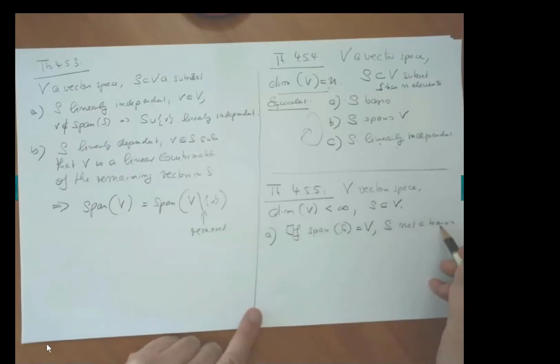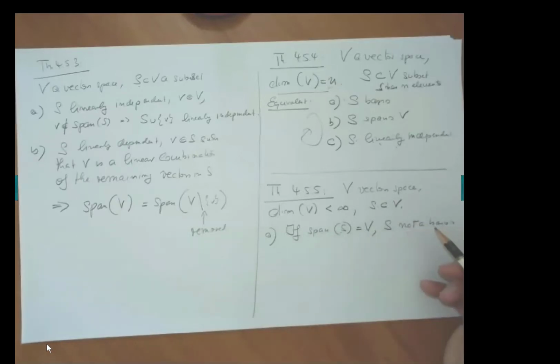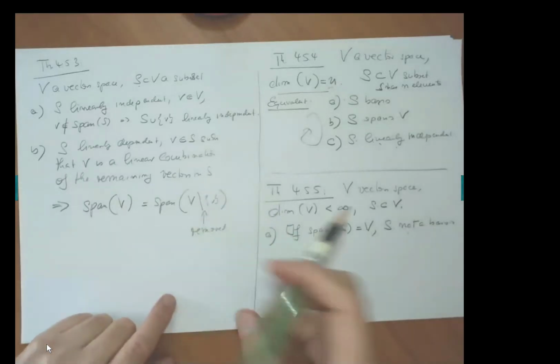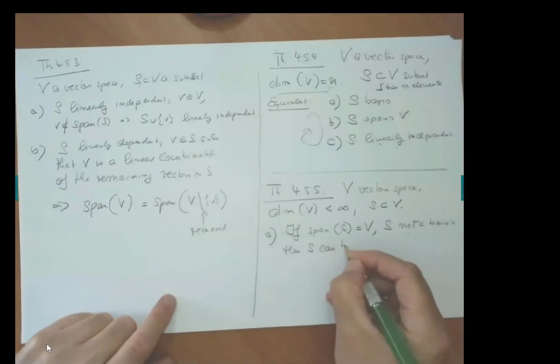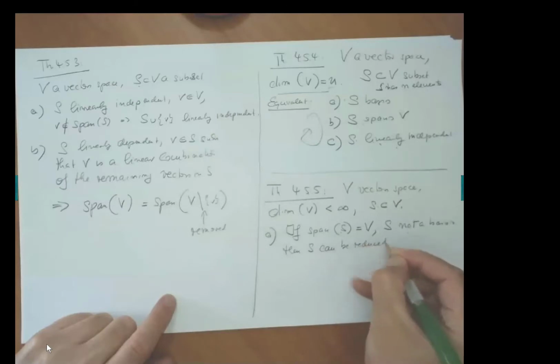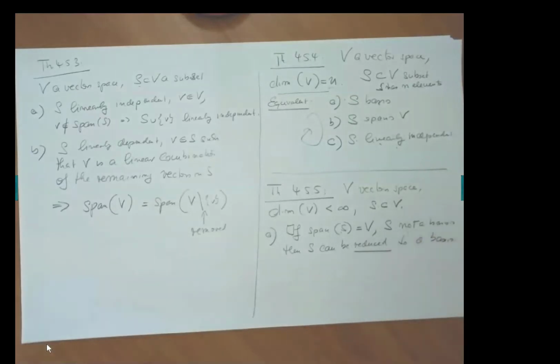So now we have basis and span. If it spans and is not a basis, it means automatically they are linearly dependent vectors. And what it means now is if we have too many linearly dependent vectors to span it, we can cut them out and it still makes a basis. No? Then S can be reduced to a basis. And what reduced means, I'll make an example in a moment. You really can cut out vectors and the remaining vectors are a basis.